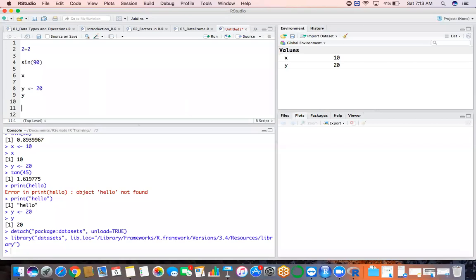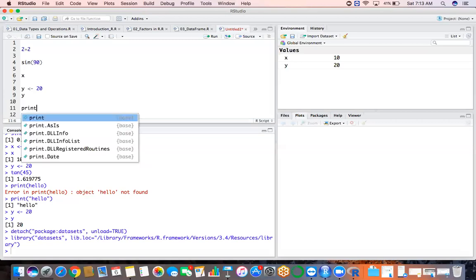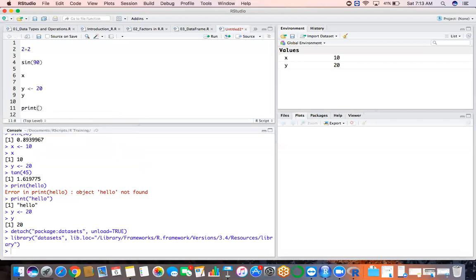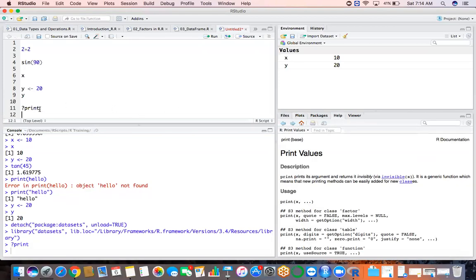So let's say I want to know what is the print function. I don't know. So what R does is, just write whichever function you want to know in detail, just write a question mark and that function name, and enter. Enter means I run the application. So once you run this, you'll get help here.